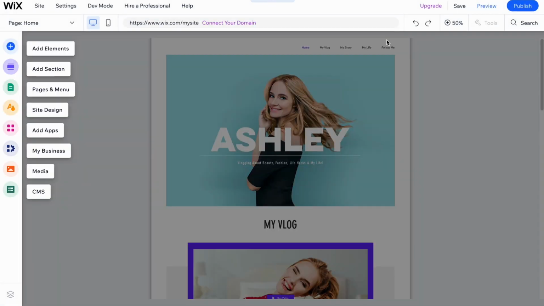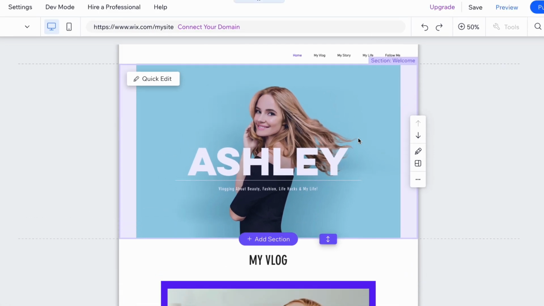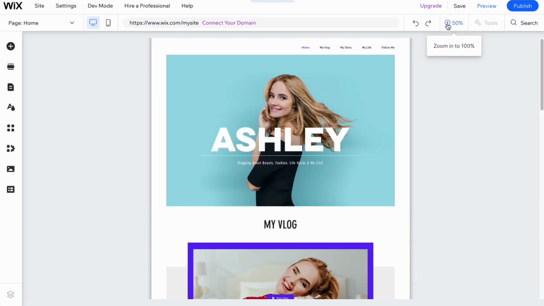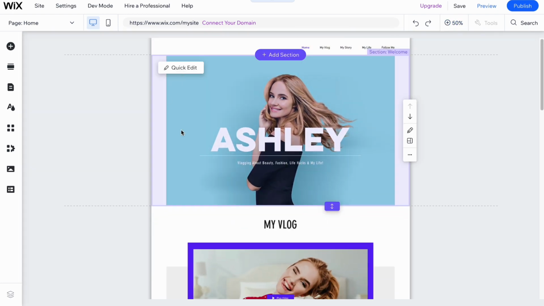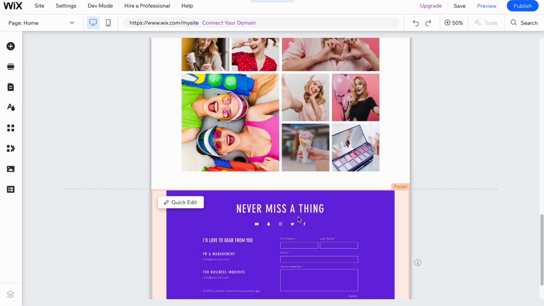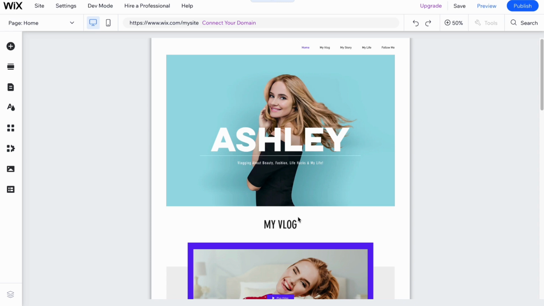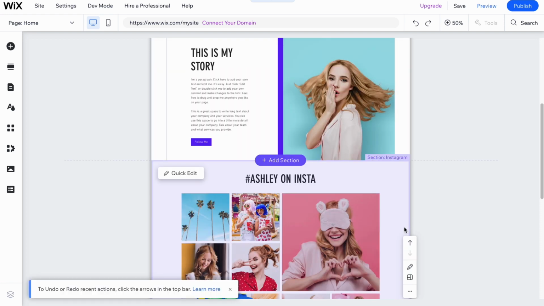In my case, I'm going to show you how we can easily interact with all the stuff by ourselves. Basically, you need to know that everything in the Wix editor is divided into different sections according to our website. We can see this section here, this section here, this section here, and so on. So there are a couple of options we can do with our sections. We can delete them by simply clicking on more and then clicking on delete.